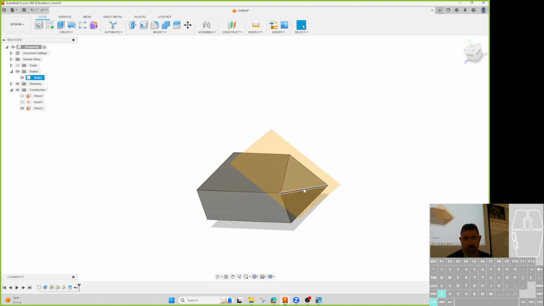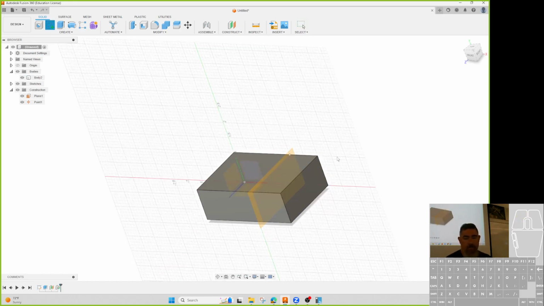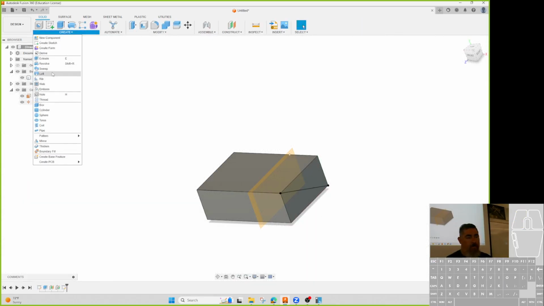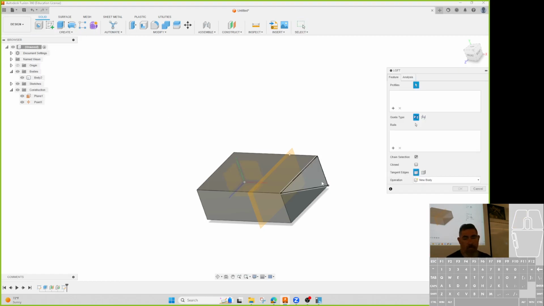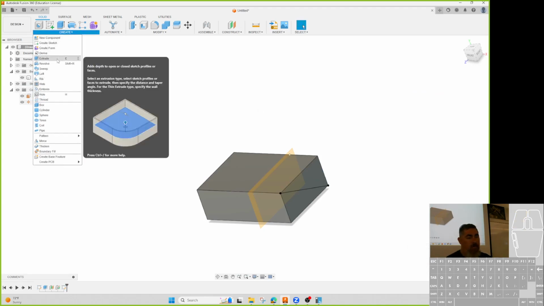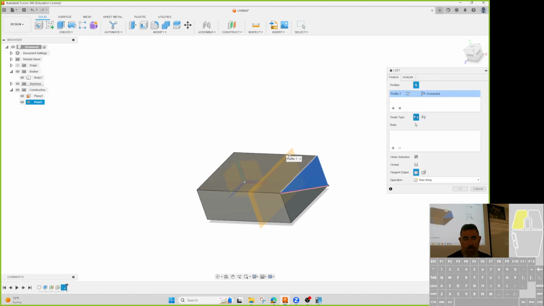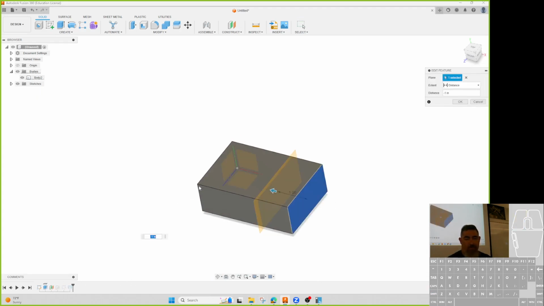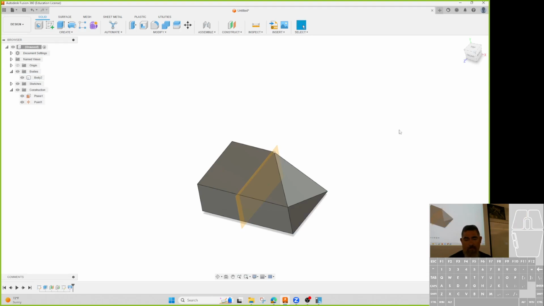Even if I wanted to, you know, so instead of doing that, if I create a, so instead of the work plane, but maybe if I do that, now I can do my loft from there to that point. From here to that point to cut it off. And again, this is something that I hadn't thought about before. And now I can still change that plane location, and it's going to affect where that's cutting.